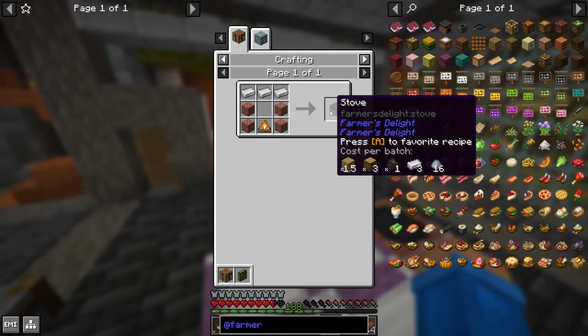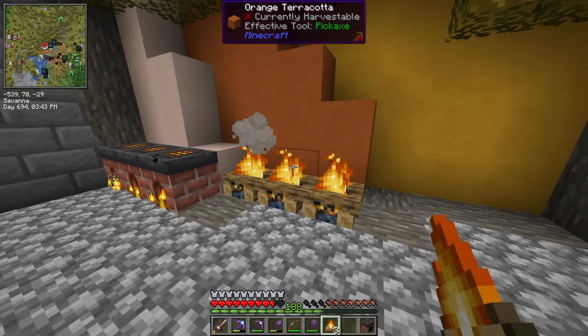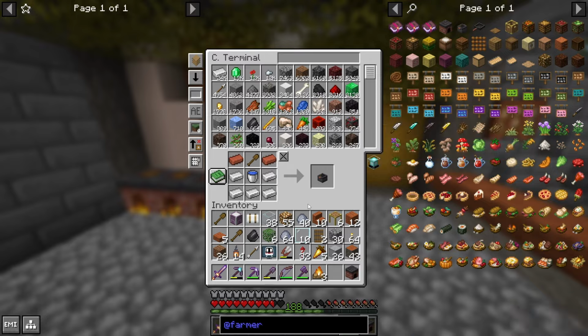So first, I think we can have a couple of these stoves. So that's a bunch of campfires you have to make and bricks. Fortunately, we gathered some clay before from the lake. And I think we can have some campfires over here with some stoves on the top. That is a lot of wooden shovels.